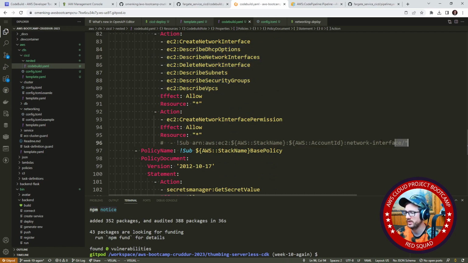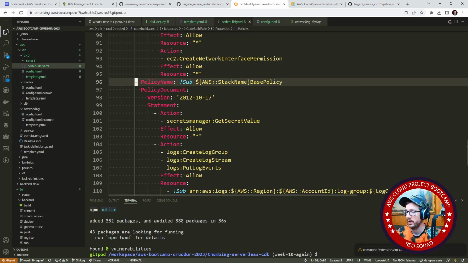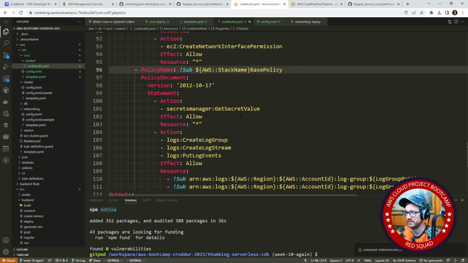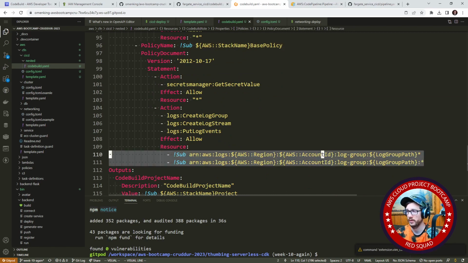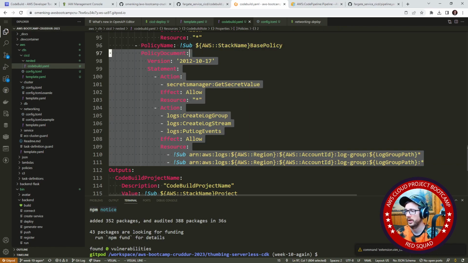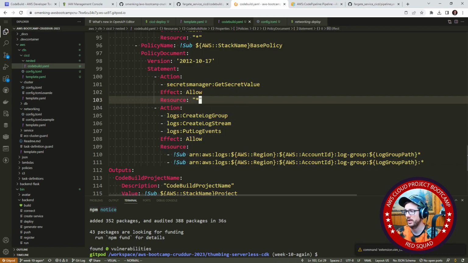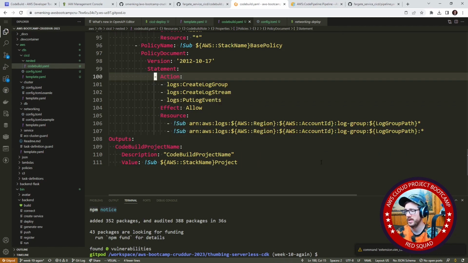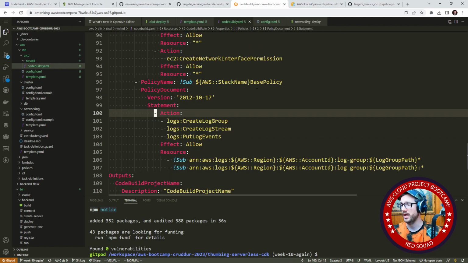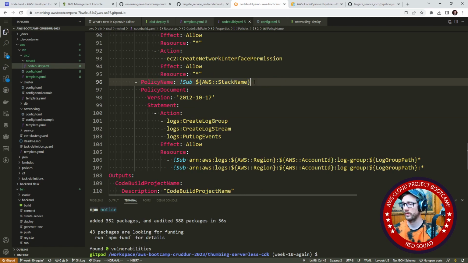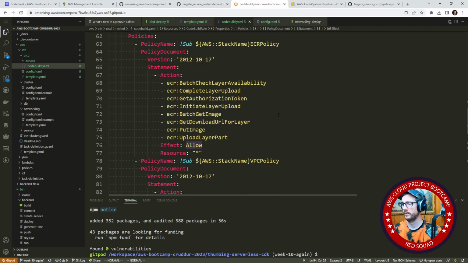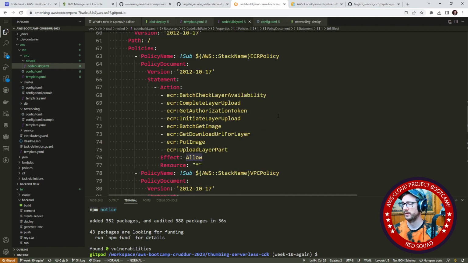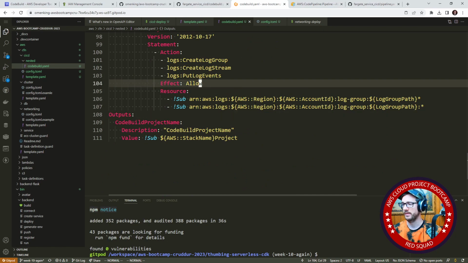This one here, it's good if you specify a specific one, but I think I had some trouble there, so I'll take that out. This base policy was for getting secrets from Secrets Manager. We don't download secrets from Secrets Manager, so we can take that out of here. I would say we just take out this part because we do want to be able to create logs. And then I could change this to logs. BBC policy. Yeah, that seems fine to me.